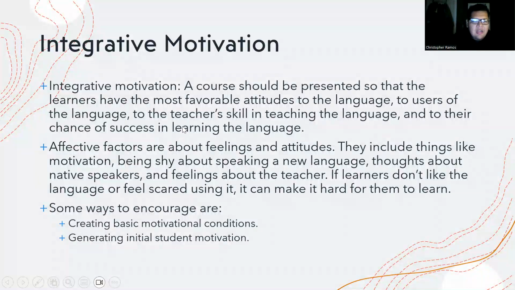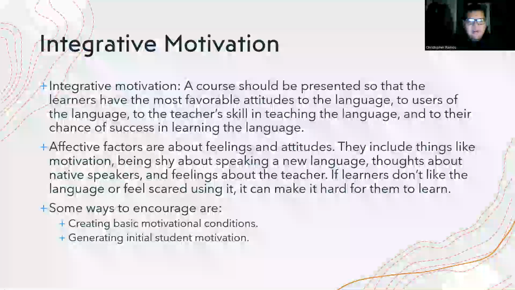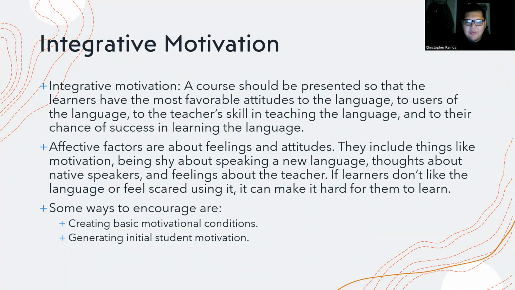Next one is integrative motivation. Basically, it should be presented so that the learners have the most favorable attitude to the language, to users of the language, to the teacher's skill in teaching the language, and to their chance of success in learning the language. Affective factors are about feelings and attitudes. They include things like motivation and being shy about speaking a new language. And in some ways, to encourage students about this, you can create basic motivational conditions and generate initial student motivation.